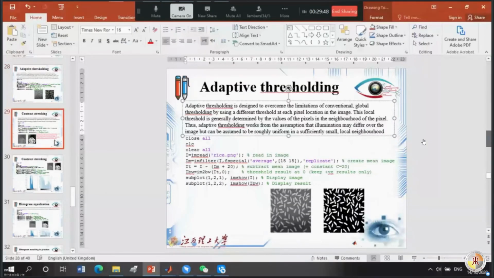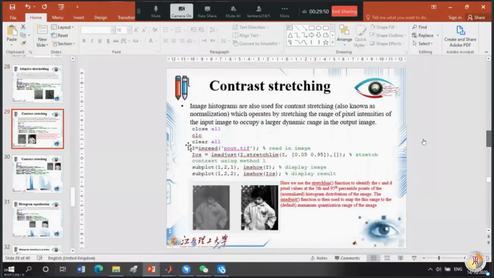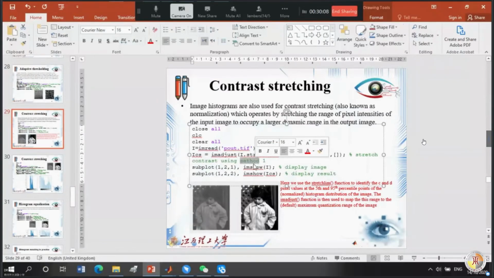What about contrast stretching? In image histogram, we also use contrast stretching, also known as normalization, which operates by stretching the range of the pixel intensities of the input image to occupy a larger dynamic range in the output.